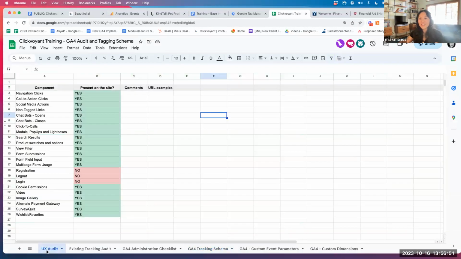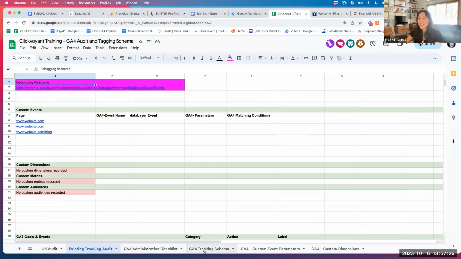So you can begin with the UX audit. I just filled out a lot of these components that are pretty common. But you might find other things on your site that are user experience components that are not tagged. What you'll then do is throw the URL in here, and then you could write your comments: is it here? Is it tracked or not? Where's the URL? That's the first step, is to do the accounting of what is available on my site, and then seeing what's tracking.